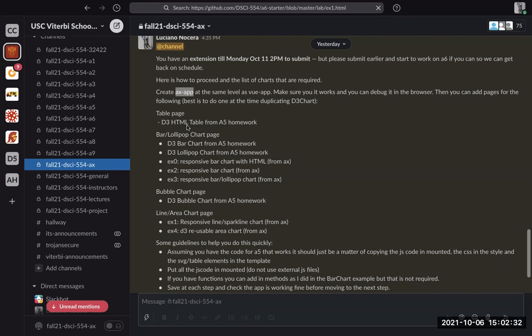inside public. Okay. So each time you do something, just start. You put it in. You check. You put the file name of the public. You make sure that the file is there. You check that the data is there. Okay. Don't just look at the page and say, "Oh my God, it's working." You just look at each one of the steps. Your code is working from A5. So the only thing that you need to do is make it work here. Okay. So make sure that the page works. Make sure that the mounted can get access to the data that you put in public.